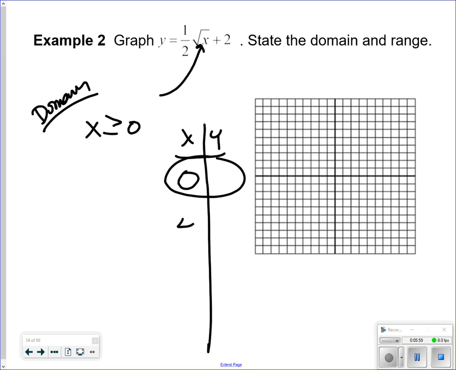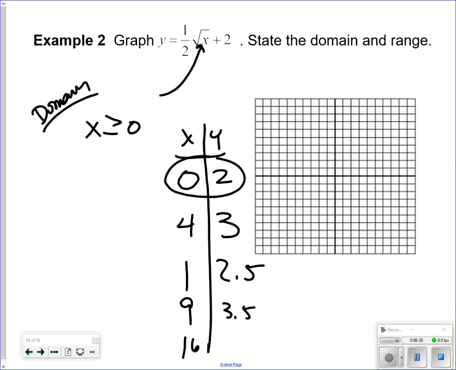So let's say I wanted to use 4. Square root of 4 is 2. 2 times a half is 1. 1 plus 2 is 3. 0, sorry, I didn't go ahead and do that one. Now is when things get a little bit more challenging. You end up getting some fractional stuff here, like 1 ends up being 2.5, so that one's not too bad. 9 ends up being 3.5, so there are some other ones. 16 is actually the next one, but that's too far off the graph.